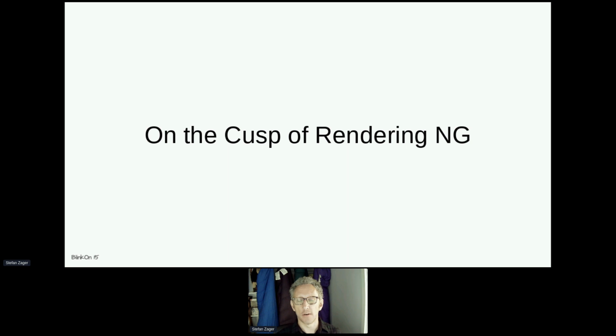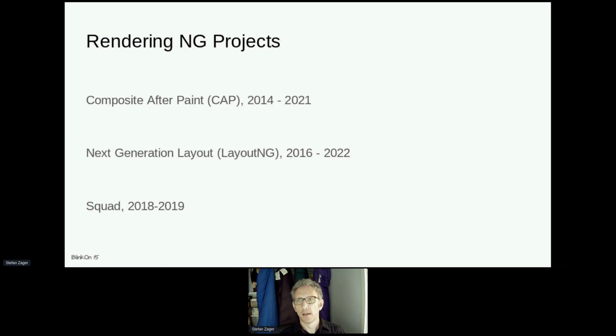This has been really a long time in the making, of a number of projects that really just fundamentally rebuilt and modernized the rendering engine from the ground up. These would be, I would say, the big ones. In particular, the first two. So Composite After Paint reorders the paint and composite layer allocation steps of the rendering engine, and also importantly decouples our logic for allocating composite layers from web content. So it doesn't just depend on style and layout anymore.